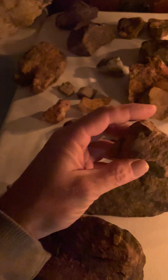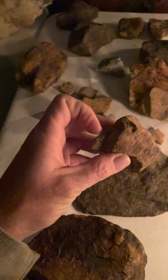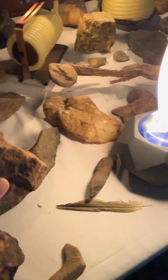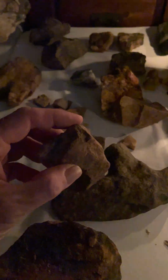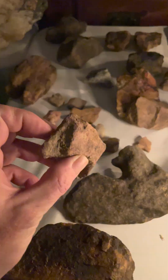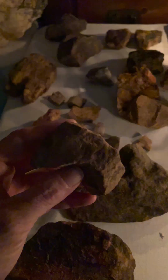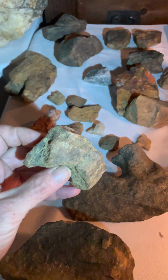He is painted. We also have a bit of fire going tonight. We've got a lot of artifacts out here to show you, so stick with me for a little bit. If you're not seeing something, just hold on or skip forward just a bit, because I've got some more that I can show you that are more defined.